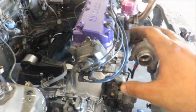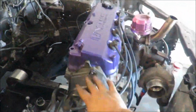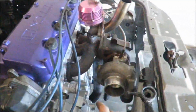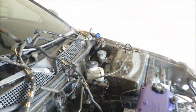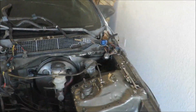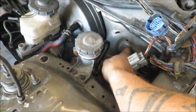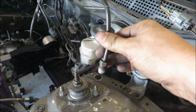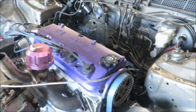Alright guys, so we made some major progress on the car today. May not look like it, but the engine's in, the turbo's in, plugs are in, turbo stuff's all on, all the turbo lines are on. Starter's in, and we're working on trying to get the clutch line on, but the fitting that goes to the actual master over here, I don't know if it's the same, so we're going to have to pull that out and see if it fits with this. Now I'll see about getting a Chase Bay one or something like that. I don't know yet.